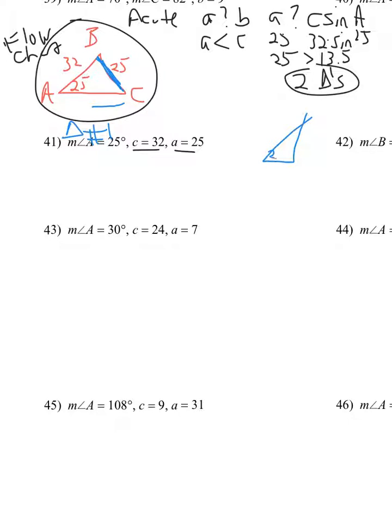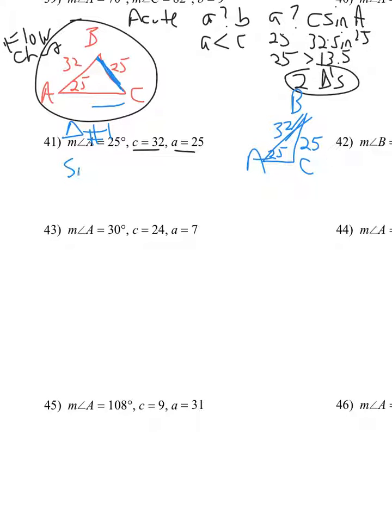So this would still be 25 at angle A. Side A would still be 25. I didn't draw that real great, but this is angle B. This is angle C. So angle C becomes an obtuse angle in this other triangle, and this side would be 32. So we still have the given information, and we'll talk about how to solve that second triangle in a little bit. But let's first go through the normal solutions in this first triangle, triangle number 1.